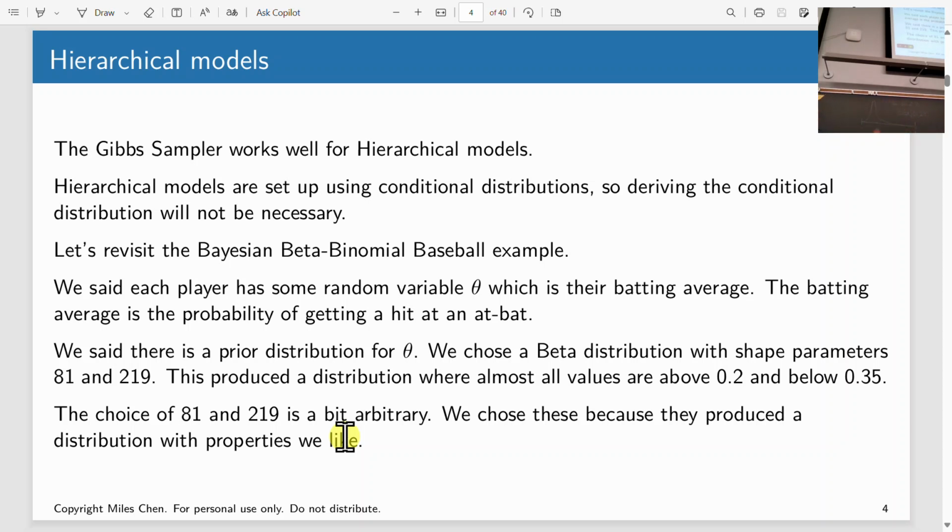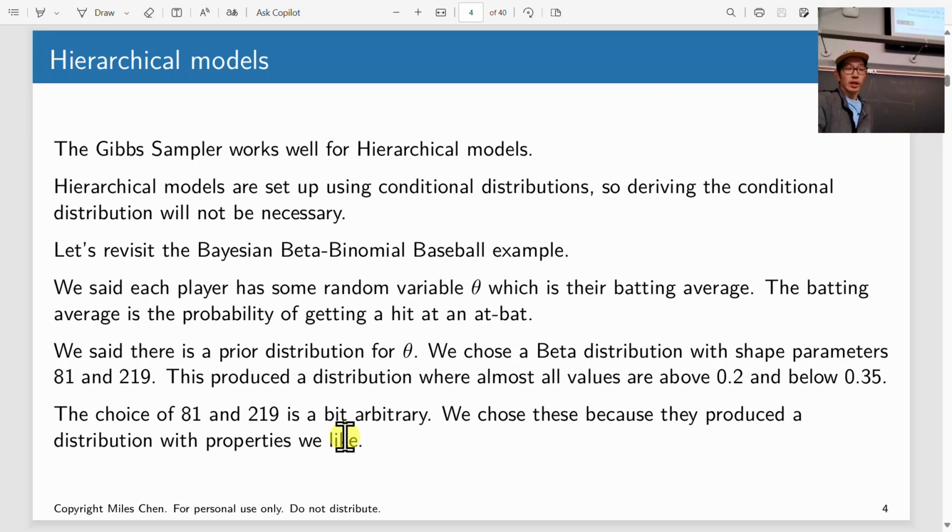From here we get a value theta, and that goes into a binomial with parameters n and theta. We plug that theta in, and this generates your sequence of hit, out, hit, or 1, 0, 0, 1, etc. That's your observed data.